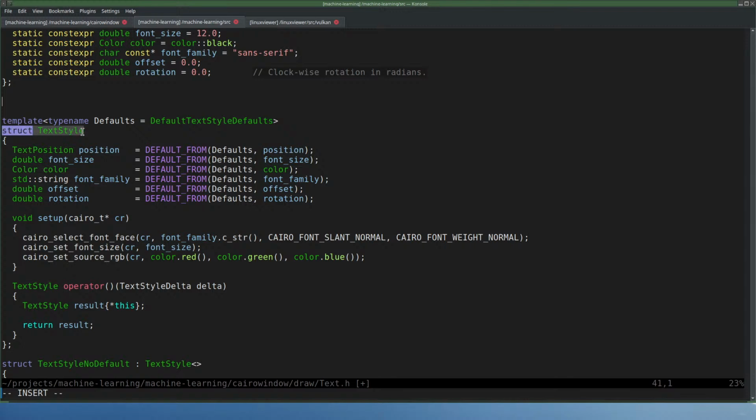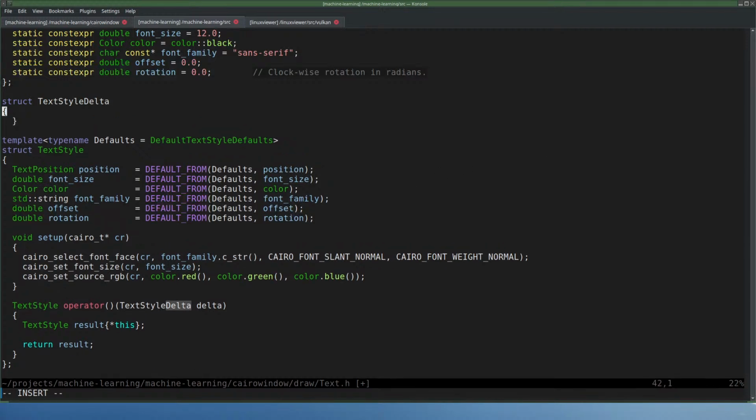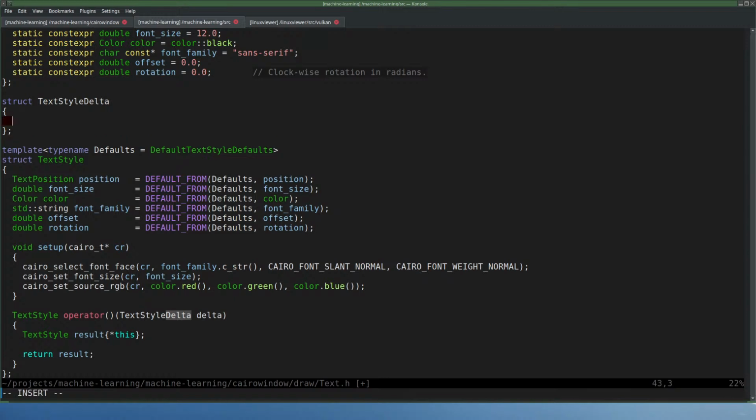So we have a struct text style delta, and that must have the same things as the normal one.